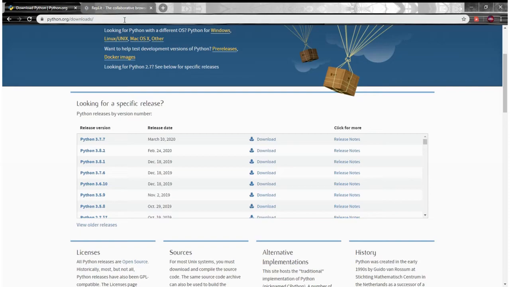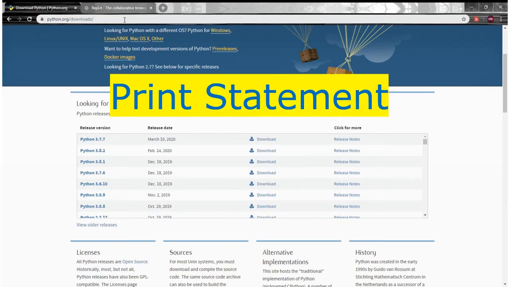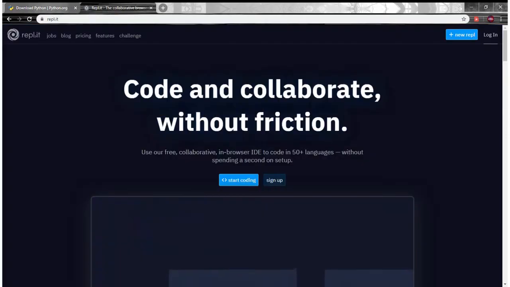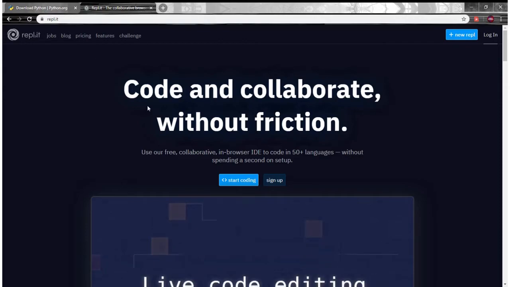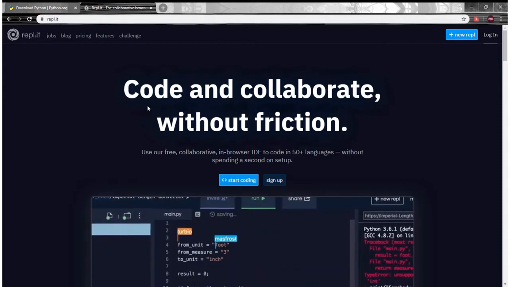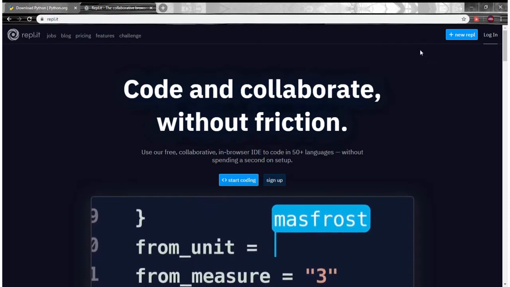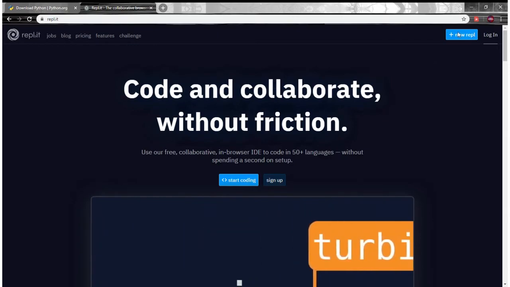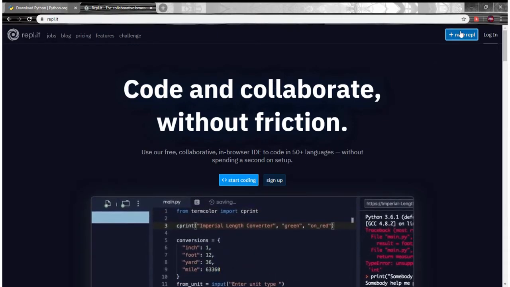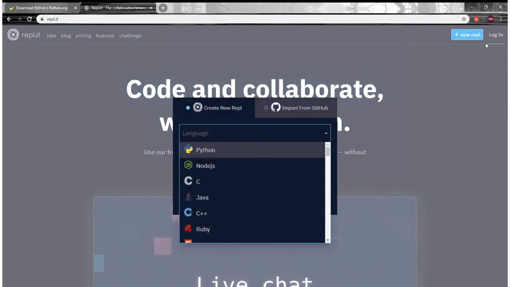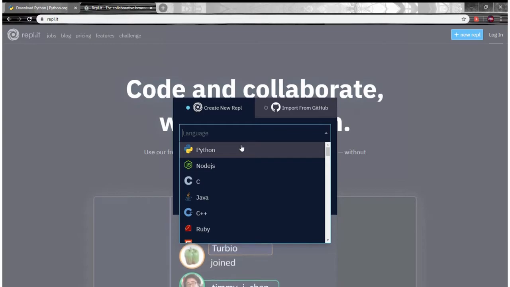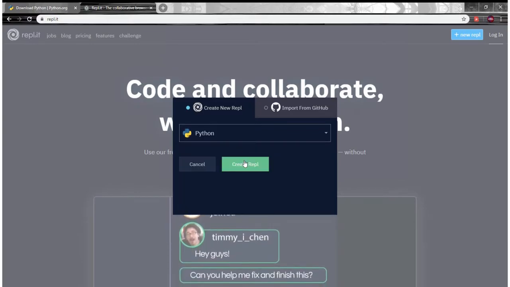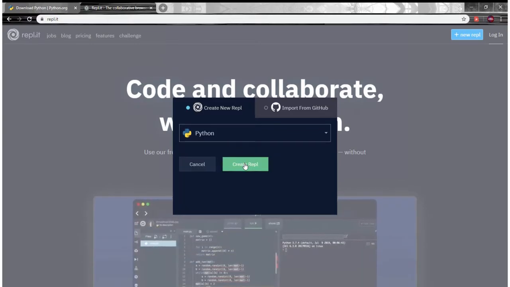Now we're going to talk about the Python print statement. Go to REPL.it if you don't want to install Python currently, but later you will or you must install Python. You can go here to the sign up section, create REPL, choose Python and press create REPL.